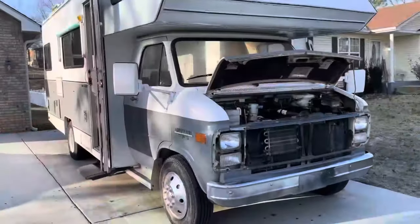Morning, everybody. So I haven't done a camper video in a while, so we're gonna do an update on Gracie the camper here and do a few things on it and see where we're at. So let's see what we got.